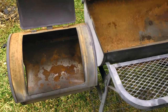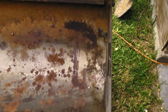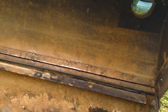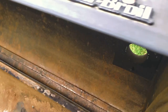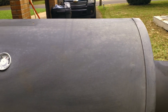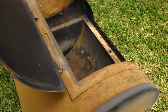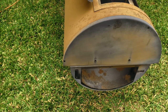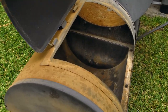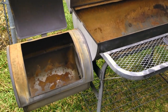All right, here we have the offset — it's been stripped down, jewelry removed. We're going to go ahead and do a quick wash off. We've gotten as much of the surface rust off as we could, wire brushed down the entire back side of it as well. Ready for some new coats of paint, ready for some high temp greatness, ready to be restored. Stay tuned to see the progress as it goes down.